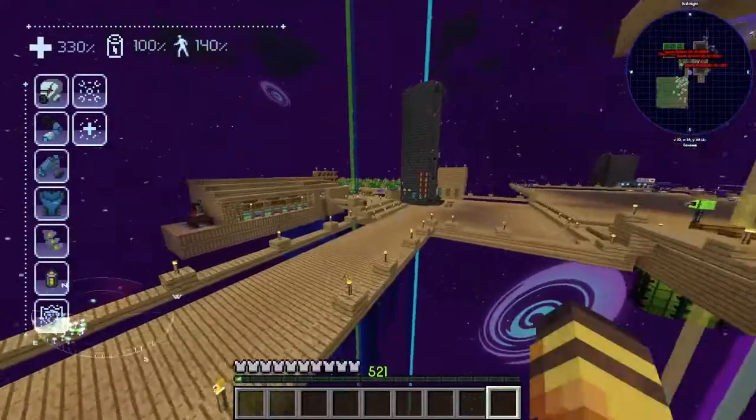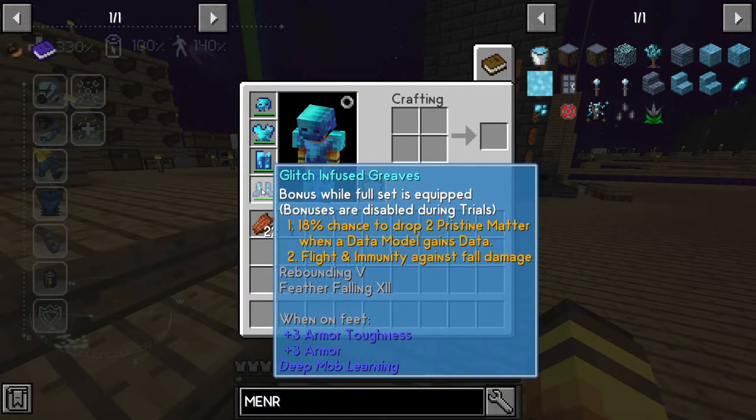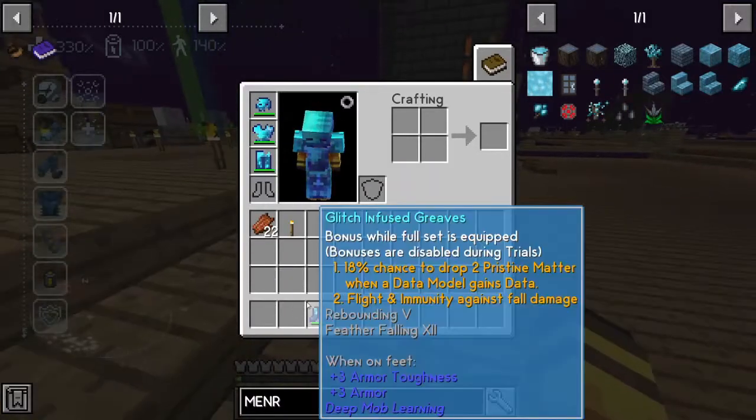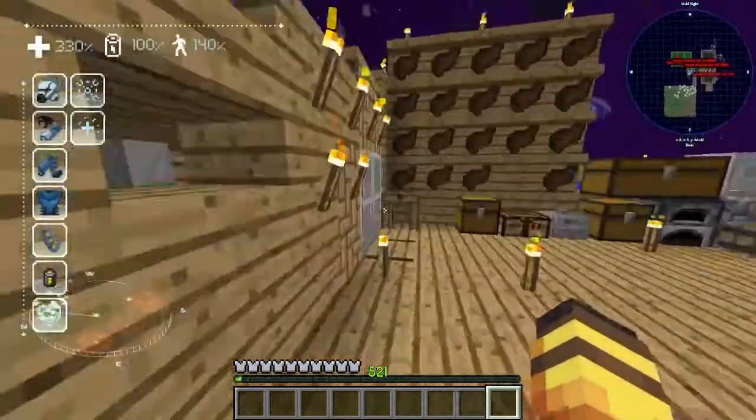A lot of people were asking how I can fly. So this gem armor has a bonus while the full set is equipped, with bonuses like disabling trails, an 18% chance to drop pristine matter when a data model is gained, and flight and immunity against fall damage. A data model is how I got these. So say I took those off, now I can't fly. But if I put it on, now I can.